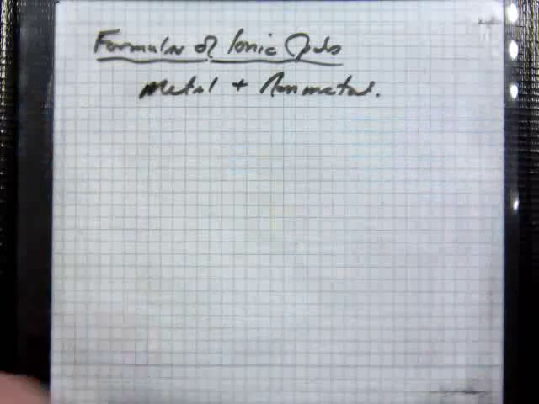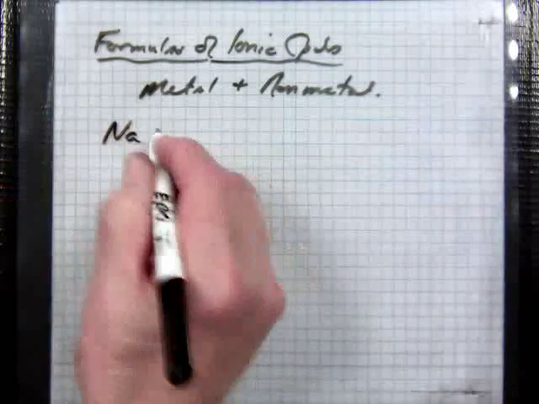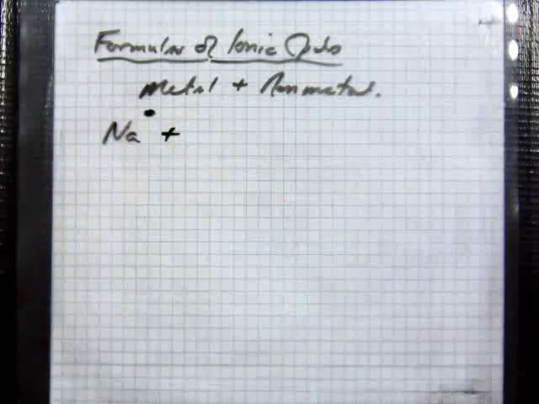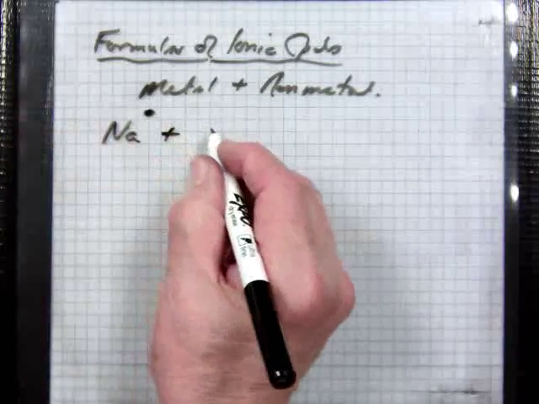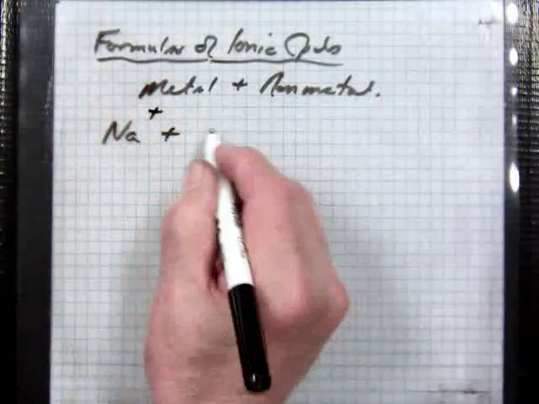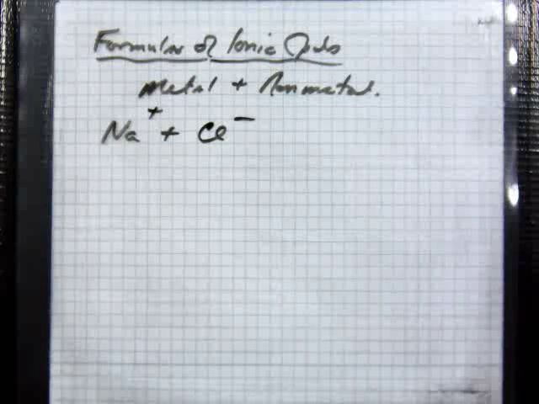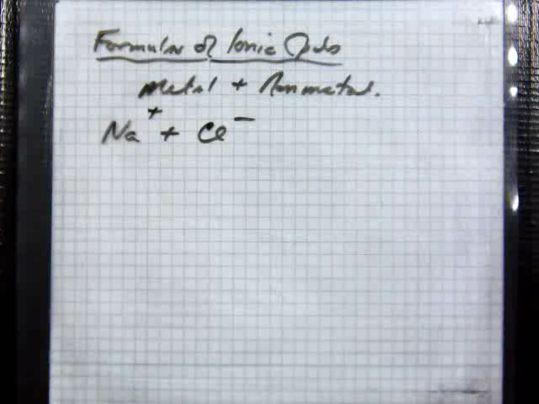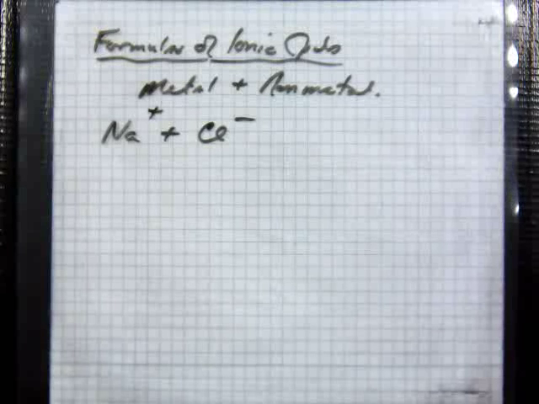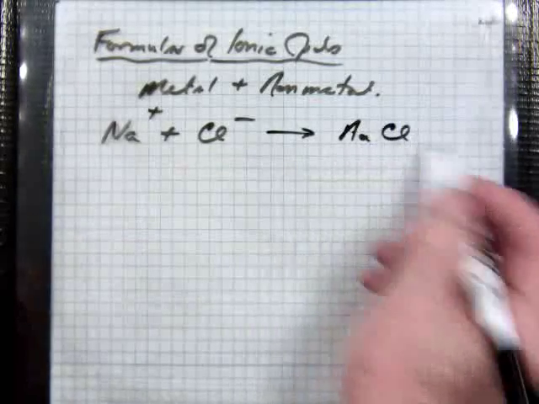So we take something from group 1, sodium, and we add that to, say, chlorine. I'll put sodium up here as a plus. And chloride. If chlorine is neutral, it's called chlorine. If the Cl has a negative oxidation state, it's called a chloride, with the -ide ending. So these go together in a one-to-one ratio like this.